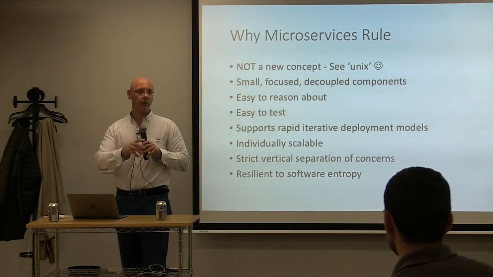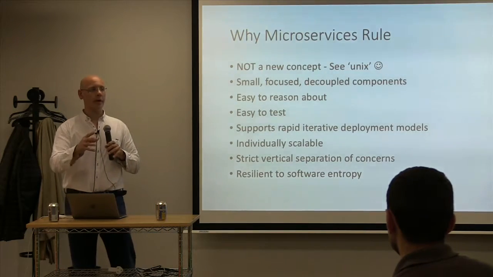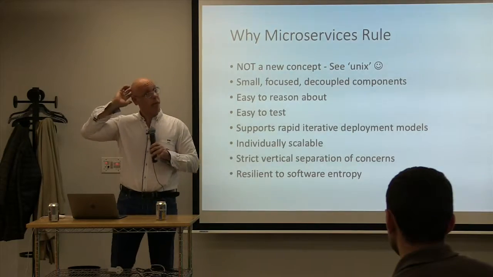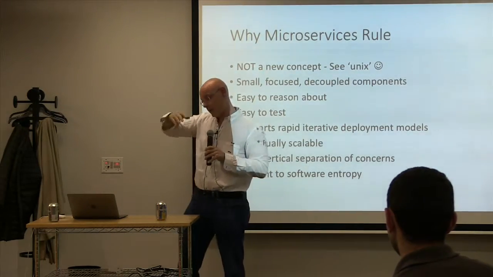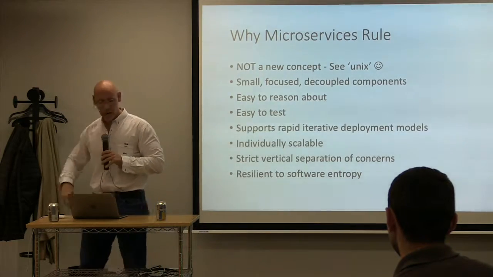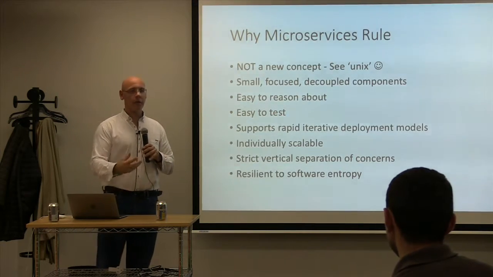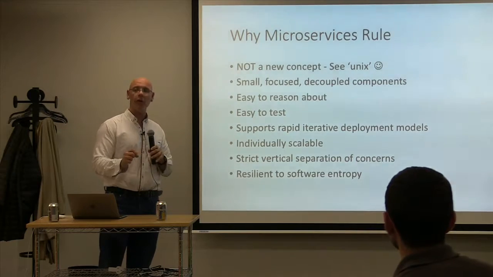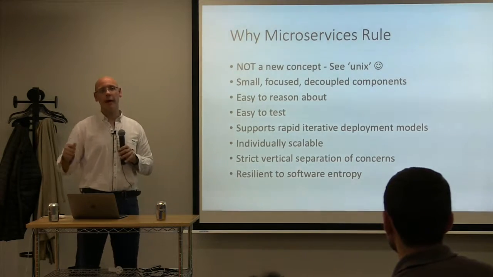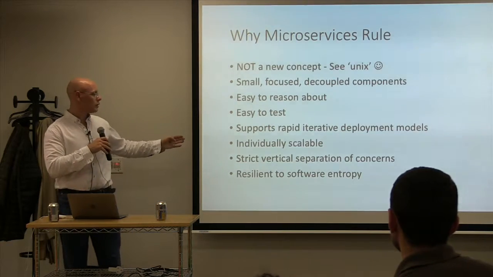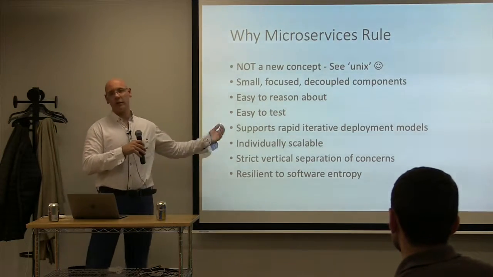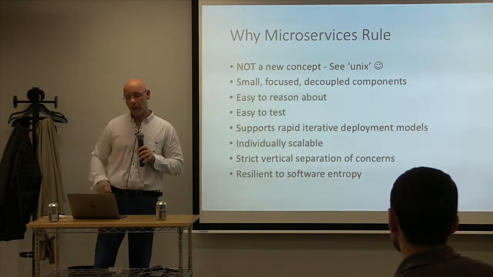And if you've ever done any consulting, you'll go in and see code bases, and this is why I have no hair, actually, because I go in and I see all these code bases and I end up pulling my hair out, right? And you think, how the hell did you get to this place? Well, you got there slowly over time, hack after hack after hack, right? So that strict vertical separation of concerns is super important, which means they're resilient to software entropy. Okay? So that's what we like about microservices.